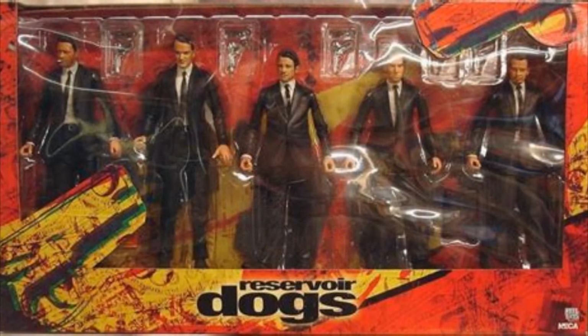A few years later, NECA would actually do their own range of figures. They would sell single carded, but also in a box set, all 5 of these figures again. These figures were a lot more slimline, they looked a bit more screen accurate, but they did not have as much in terms of articulation.